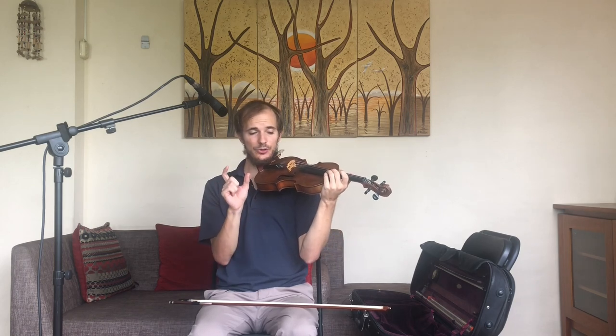Now let's talk about exactly how to hold the violin with the left hand. We want to hold the violin with the base of the index finger and either the pad of the thumb or the last joint of the thumb — this depends on how big your hand is or how well you stretch with the pinky. For me, in first position, if I play the pinky to get it high enough in tune, I usually have to be on the pad of the thumb. The thumb works a little bit less if you're on that last joint, and a little bit more if you're on the pad. We should never play pressing the tip of the thumb into the violin because that causes tension in the hand.